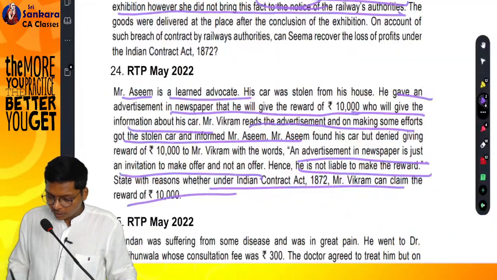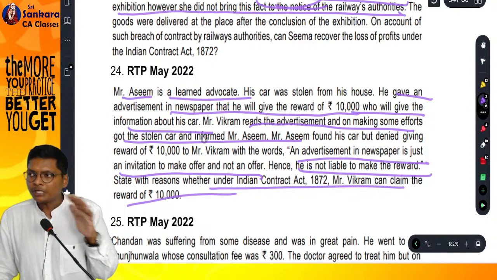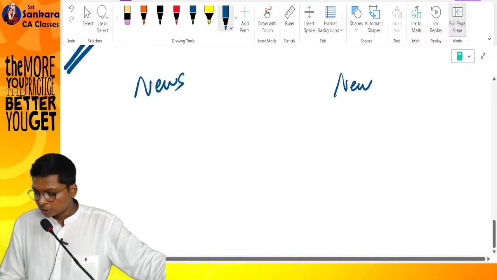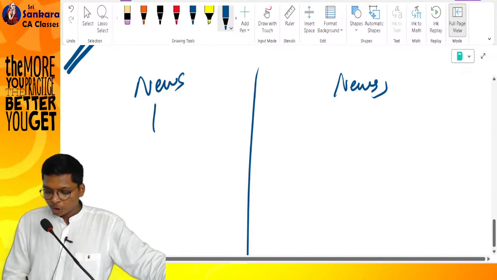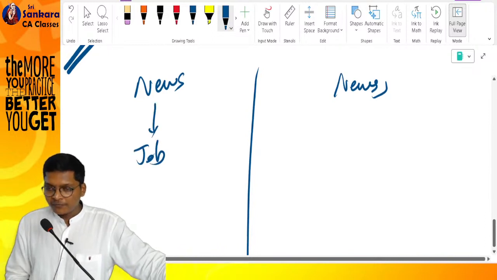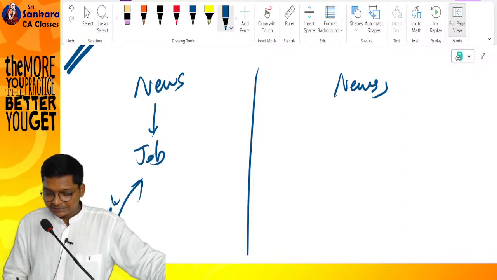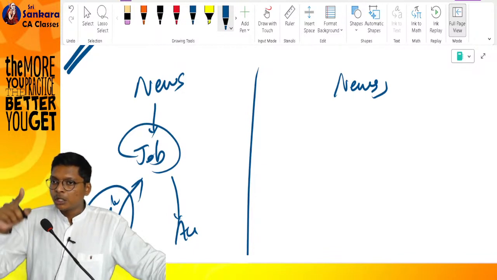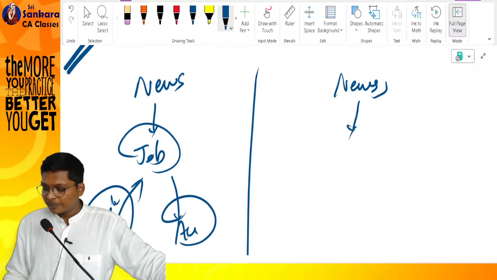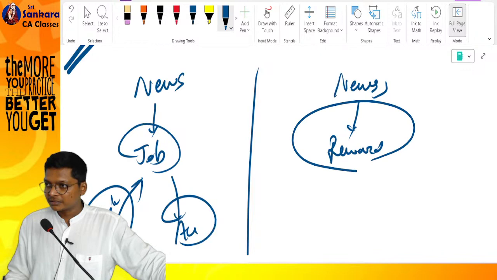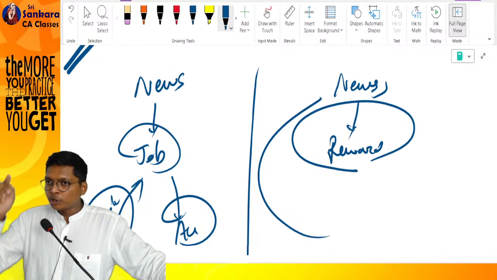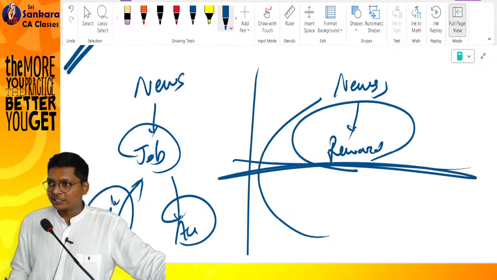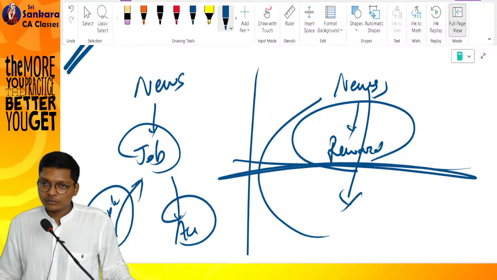What they are trying to say here is it's an exception. I'll explain why they are saying it's an exception. A newspaper says job application: you have to apply for it, then they will accept. A newspaper job application is an invitation to offer. Me applying is an offer. Here he is accepting. Newspaper reward for missing things: here, will you tell him I am going to go and search? If you find it, you will go and inform him. So there is a break in communication. So this is deemed to be a general offer.